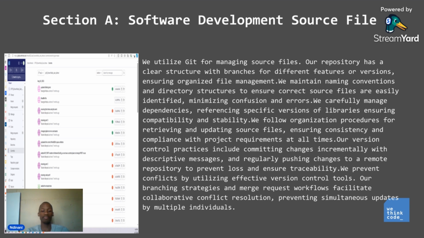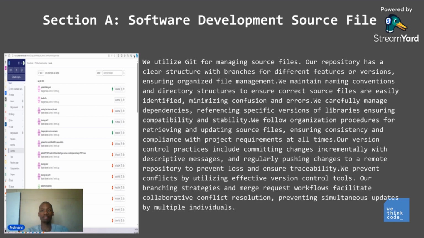And we follow the curriculum by retrieving and updating source files and ensuring consistency and compliance with the project requirements at all times. Our version control practice includes commenting with very descriptive messages and pushing regularly so that nothing is lost. Doesn't matter what you did, just push it, and we'll look at it when we're having our stand up.